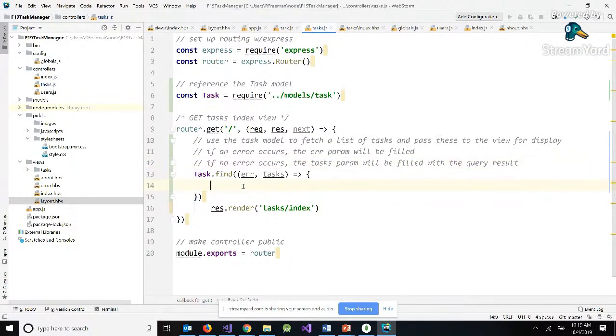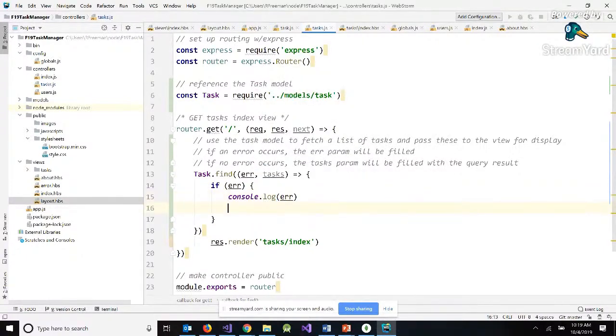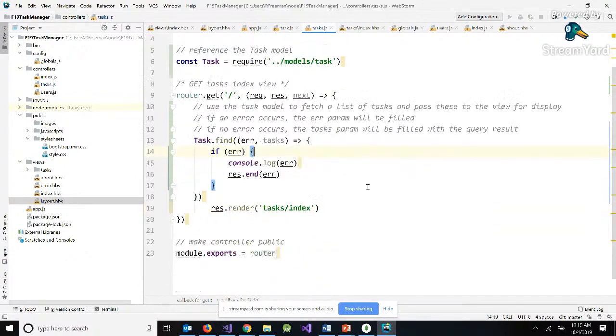So now we can just do a quick check. If we get an error, we can maybe log it to the console. And for now, we could print it to the screen. So if we call res.end, that would also display the error message on the screen.